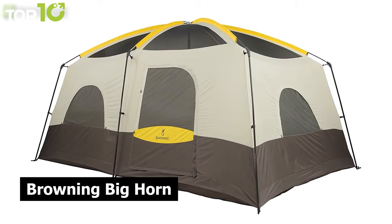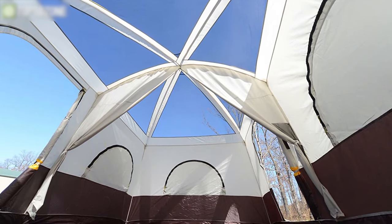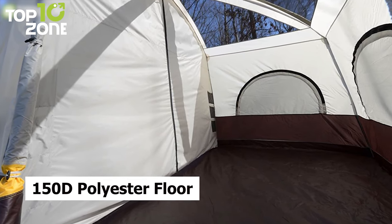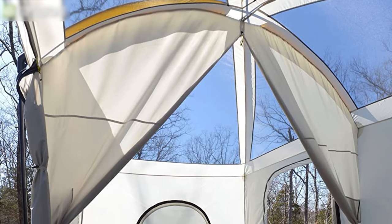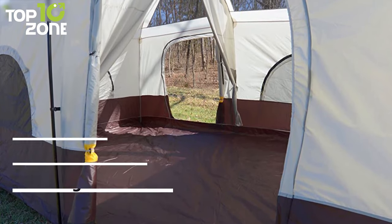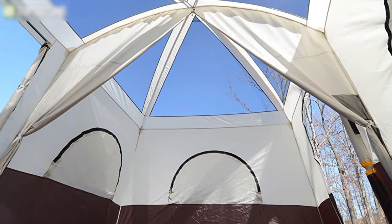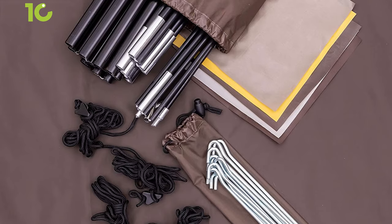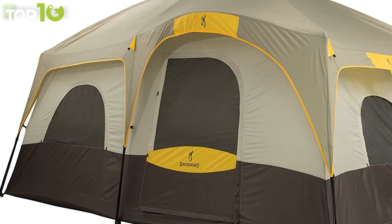Give a whole new meaning to home away from home with the Browning Bighorn, a freestanding cabin tent designed to withstand all the elements and conditions it is put up against. It features factory-sealed seams, a polyester rainfly, and a 150D polyester floor with a 2,000-millimeter coating, all of which combine to help keep you dry during wet weather. With six large windows, two doorways, and a mesh roof, this tent offers ultimate ventilation. Its two-room wall divider, extra-tall center, and straight sidewalls give you more room for cots, sleeping bags, and extra gear. Overall, this tent is built to last, as its fiberglass poles and steel uprights provide extra strength, while its unique hub design allows for quick setup.